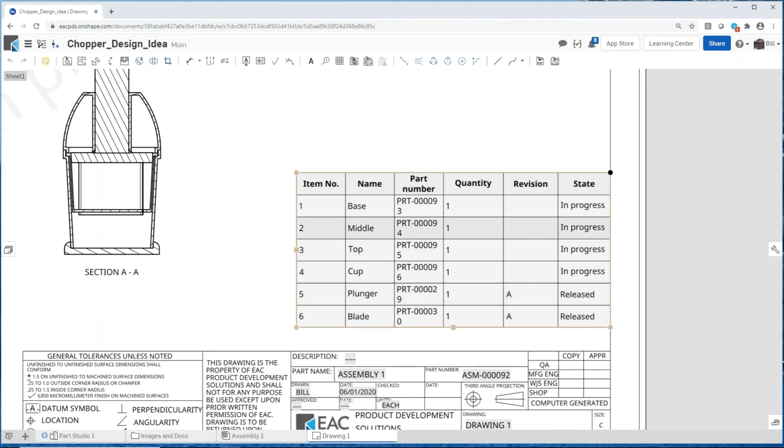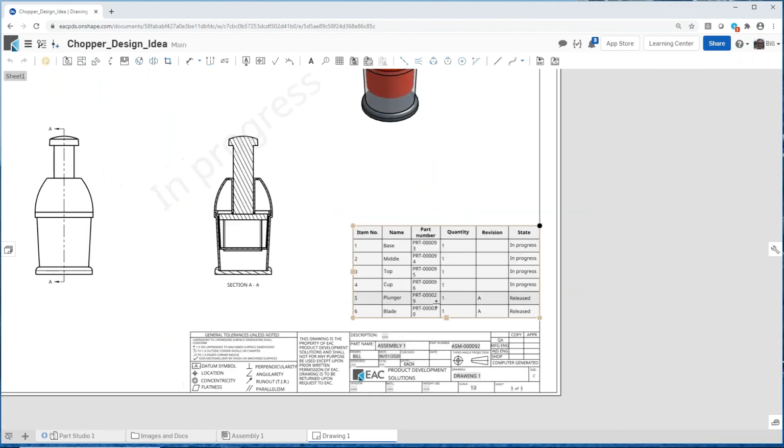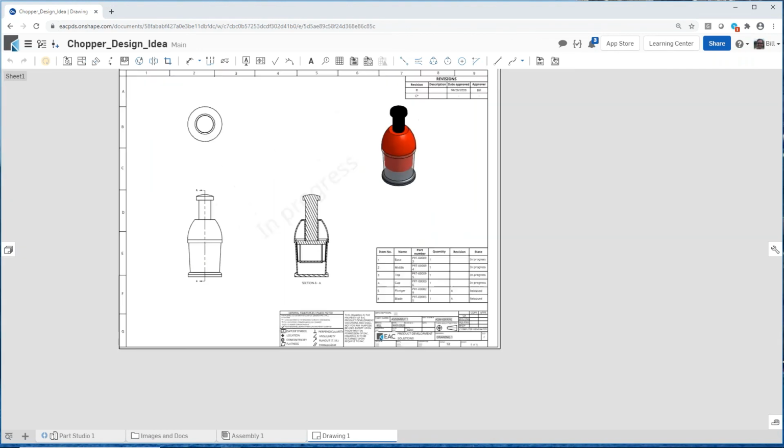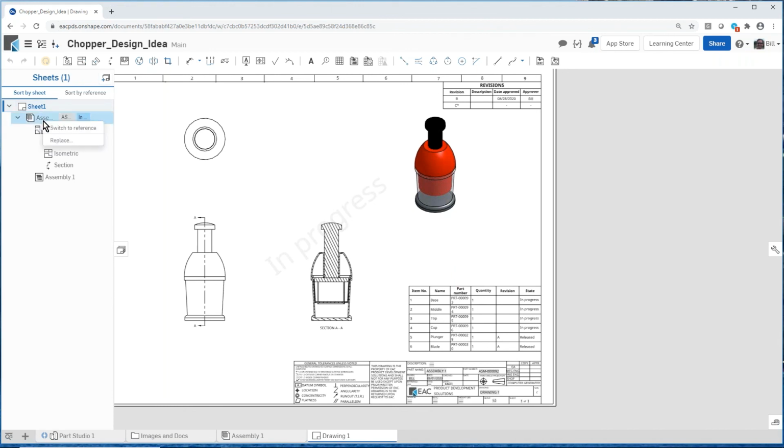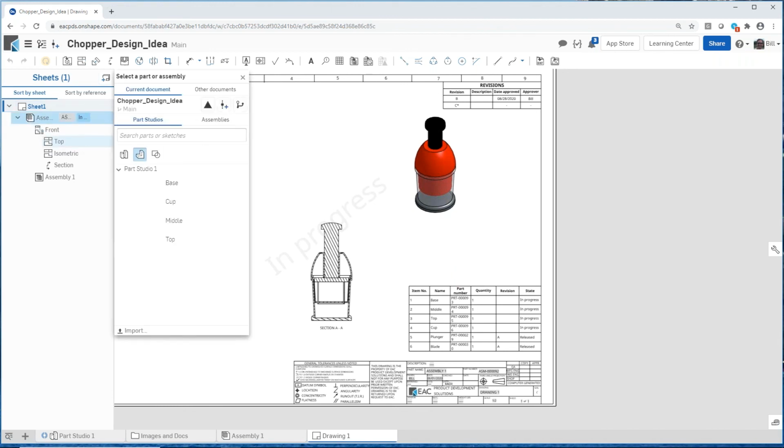The parts that we added were released. This still says in progress, right? Because when we made this drawing, those parts were still kind of in progress. What we want to do is make a drawing of the released parts, right? So all I have to do is go over here and go to that assembly and say, let's replace it with the released version. Little triangle, remember, means release stuff. We want to make the drawing of the released assembly and not of the workspace or the active part.